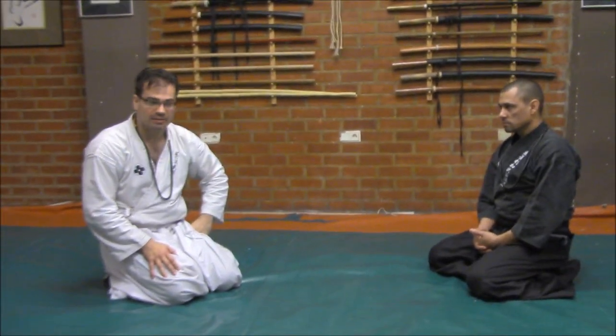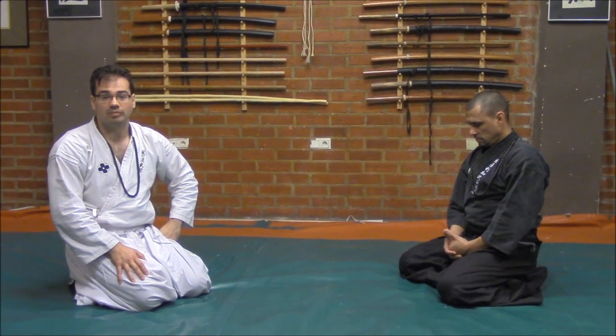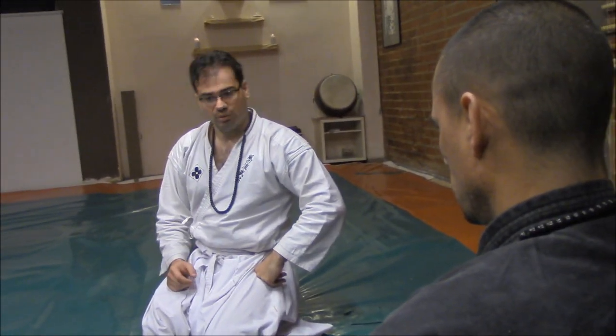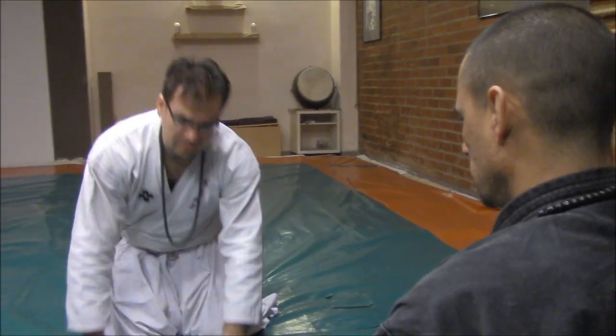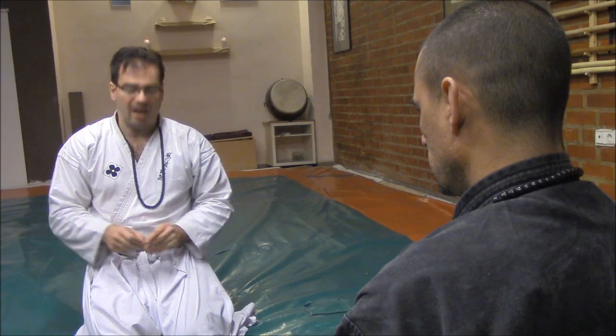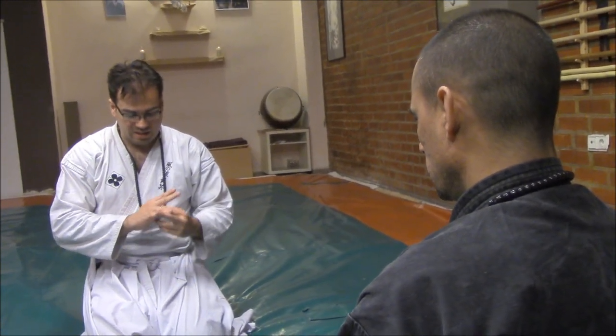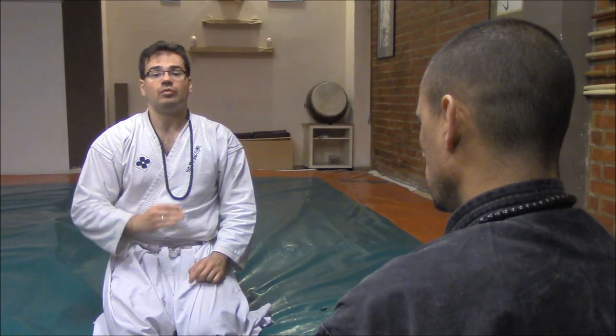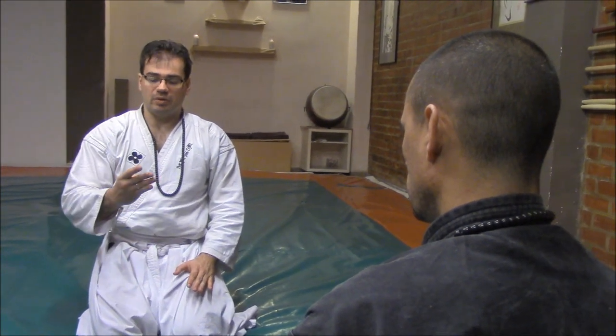The second weapon we will cover today is what is called the Ringbio. The ring comes from the word ring, and bio comes from the word for nail — like the nail of a cat — because it resembles a cat's claw. It is a ring that you wear like that, with a small hook on the inside part, with a poisonous sting. When you take it out — because it is protected — you apply it in very different forms.